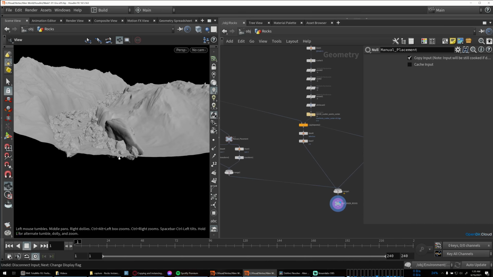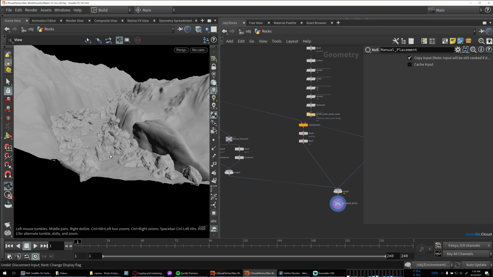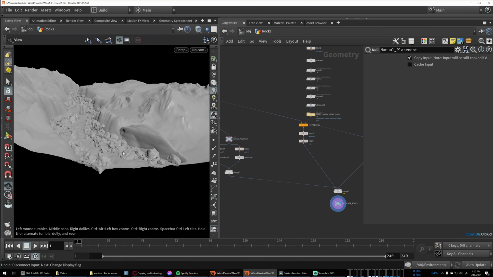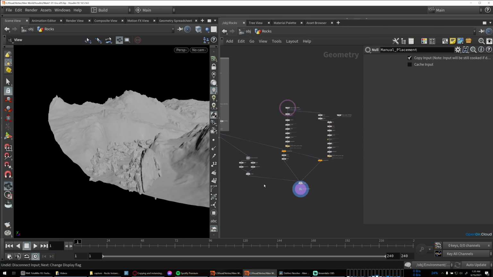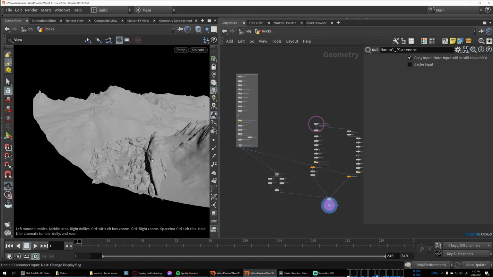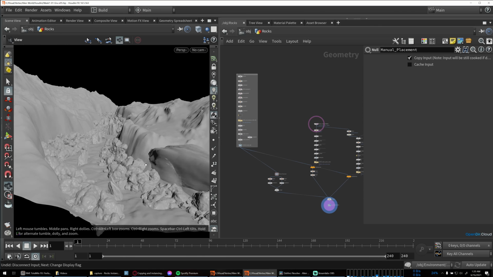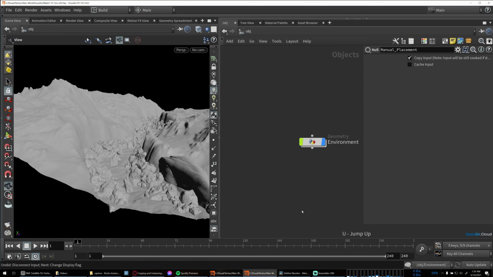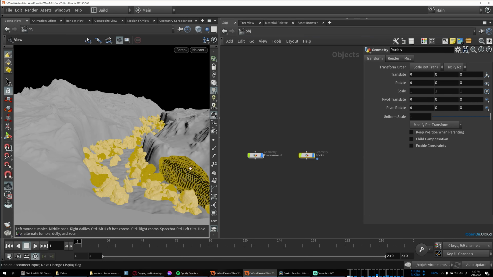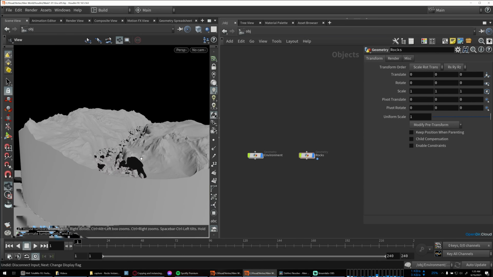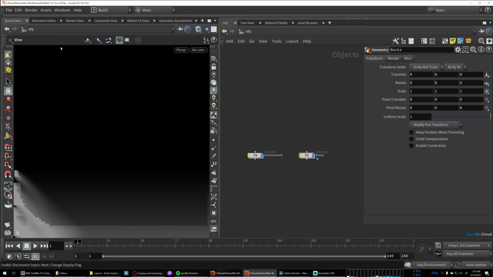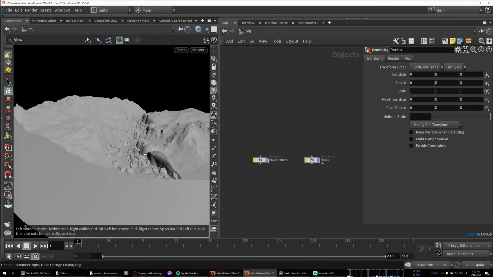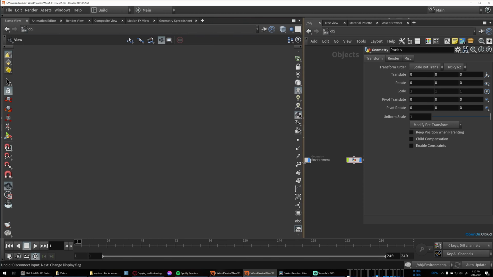And as I said, these rocks are really high res, so certainly feel free to make your rocks lower resolution, or you can do something where you swap in different resolution rocks for the wide versus close shots. It's kind of up to you, but my computer handled this fine, so I didn't worry about it too much. And yeah, now we've got this nice environment, and we can move on to design the creatures and the animation and rendering and effects and all of that glorious stuff.